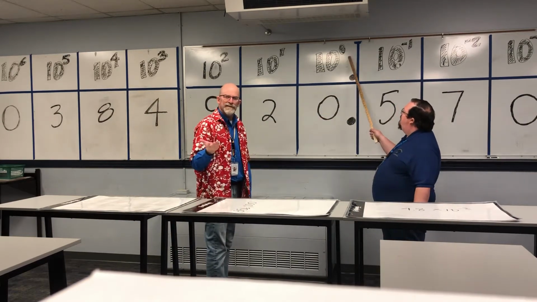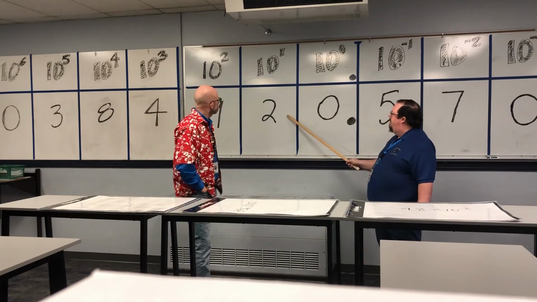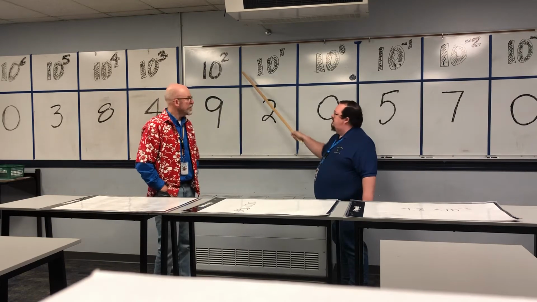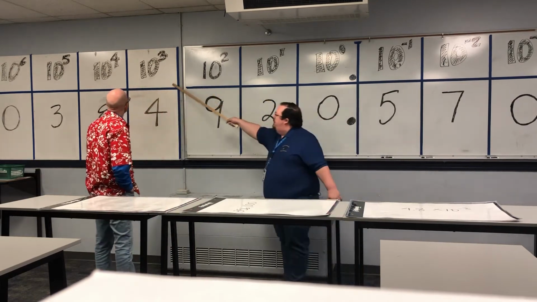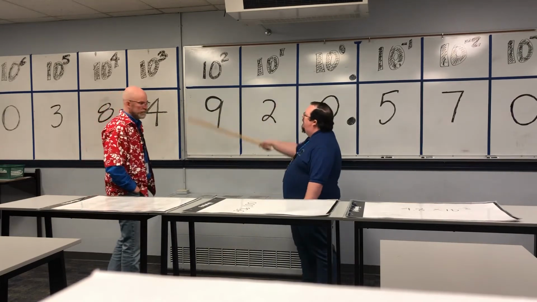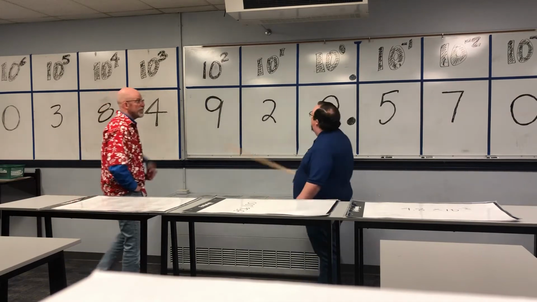But they didn't label it as the ones place and the tens place. Why wouldn't they do that? They did it with exponents. 10 to the 1 is 10. That's the tens place. 10 to the 2 is 100. That's the hundreds place. 10 to the 3 is 1,000. I guess you don't even have to know the names if it's just 10 to the 7 or 10 to the 8 or 10 to the 9. Oh yeah, because that pattern would just keep going, right?